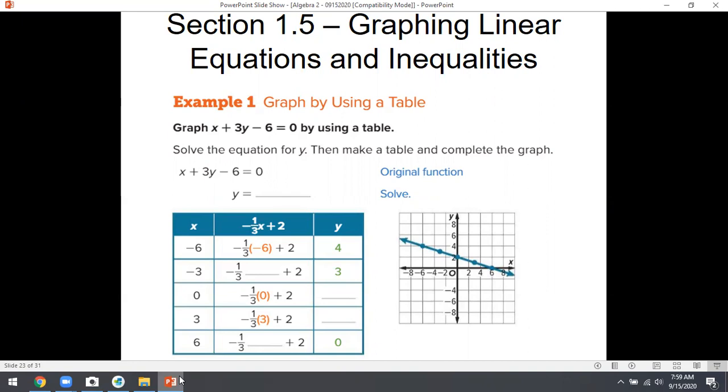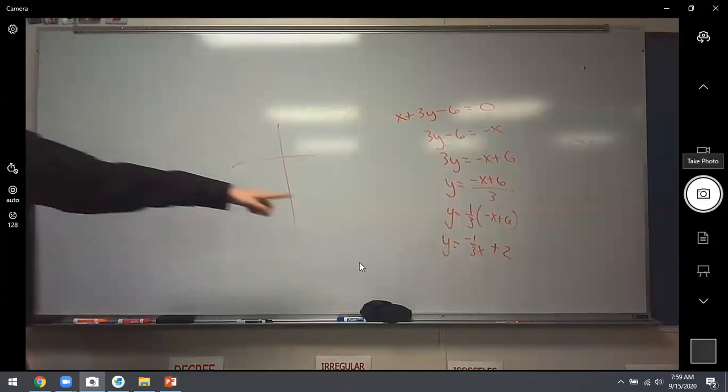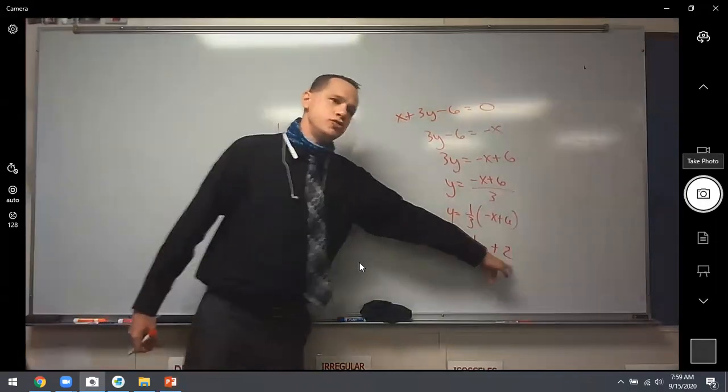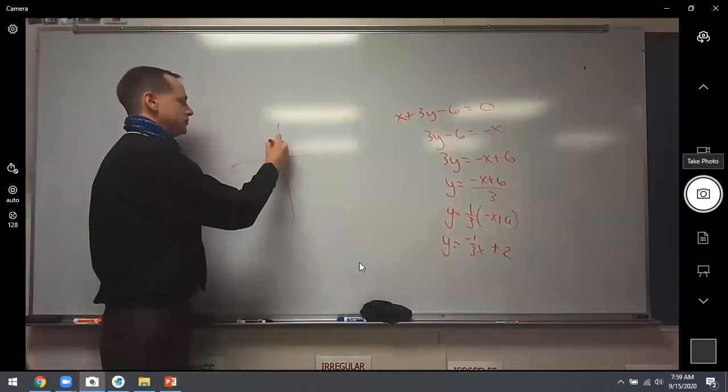Alternatively, what you could have done is distribute the 1/3 in. What's a third times 6? Anybody know? A third of 6? 2, yeah. Could have done this. And if you remember this mx plus b stuff, what's the y-intercept on this, guys? According to this equation, the y-intercept is 2, right? So it should have crossed up here at 2.